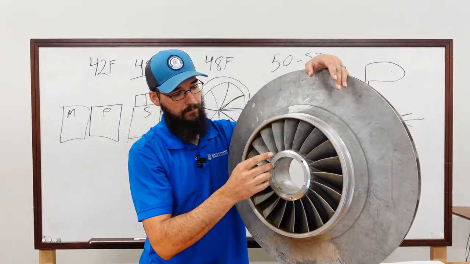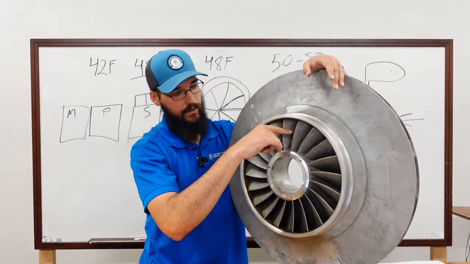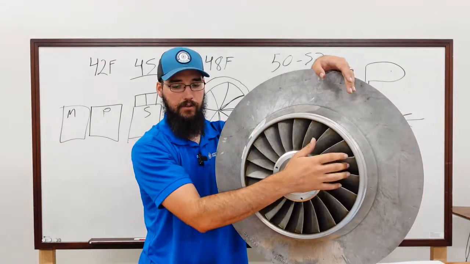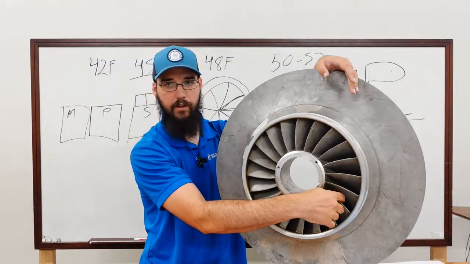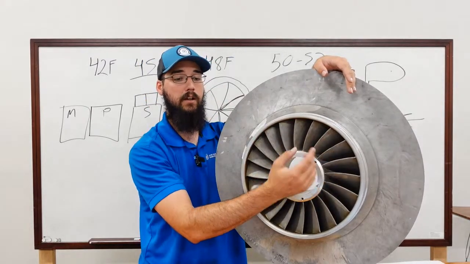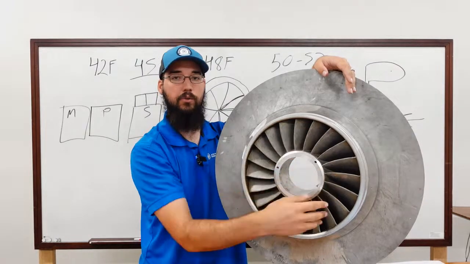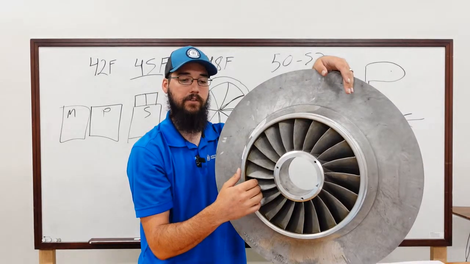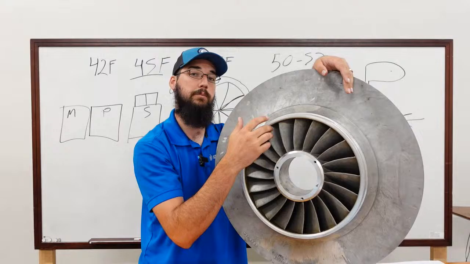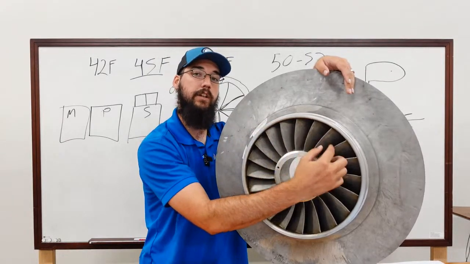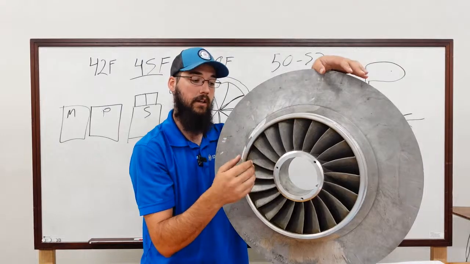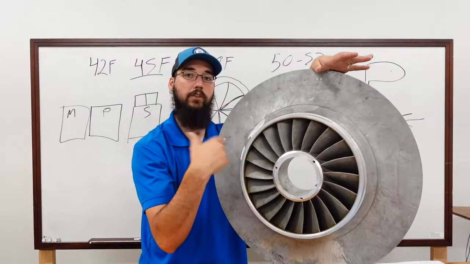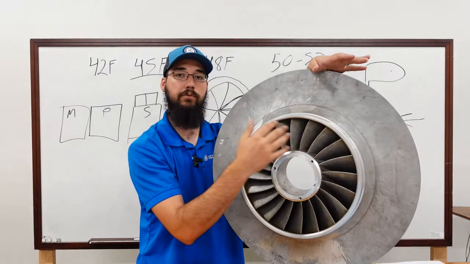What can happen is the veins in here, and each one of these openings is referred to as a vein, will literally stop moving refrigerant. It'll quit throwing the refrigerant out. You'll have just one or two veins at first, which starts the stall process. As the condition worsens, you'll get up to three or four veins, and five or six veins. Eventually enough veins will stall, meaning the refrigerant inside that vein will just stop moving, and it'll stay in there as it rotates while the other veins are still throwing refrigerant.